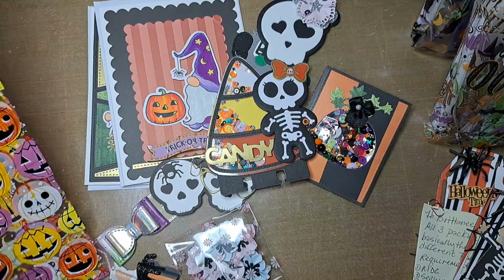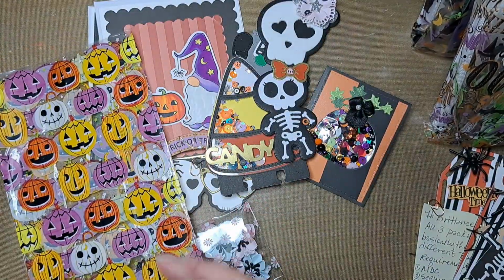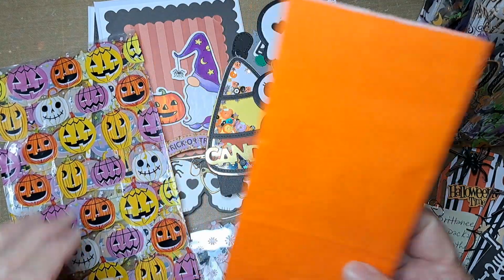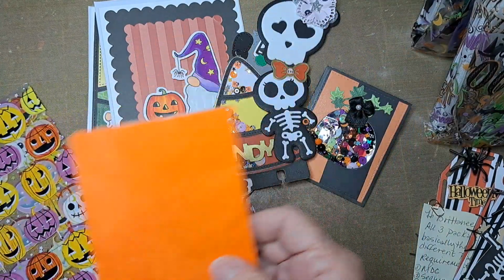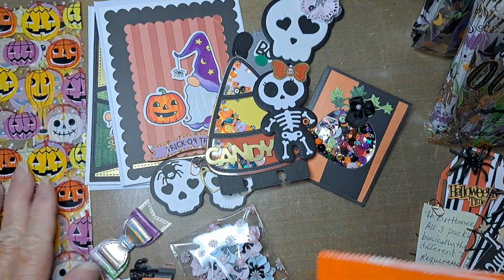So the first thing I'm going to do is package up, because I do have the orange bag. I'm going to put Brittanee's things in that because this one goes with the orange. So that's kind of how I did the bag colors.